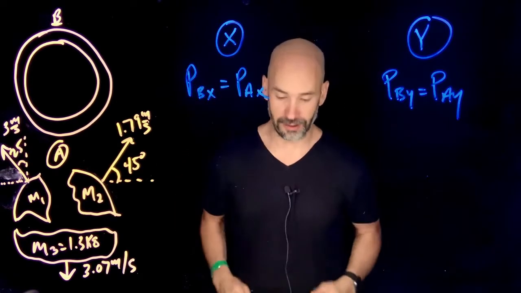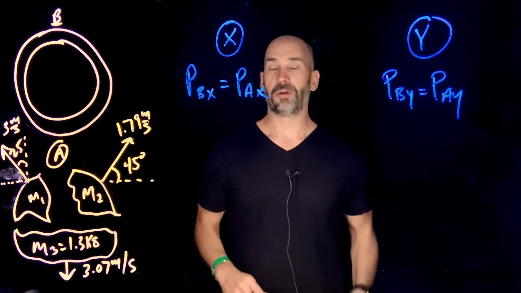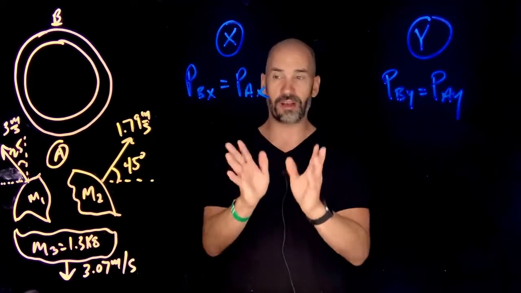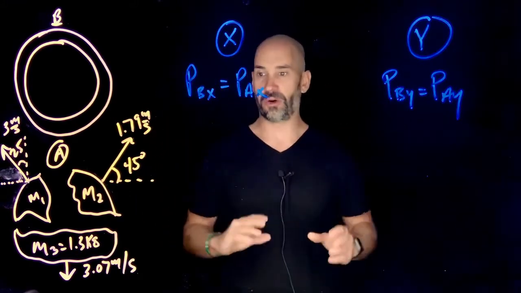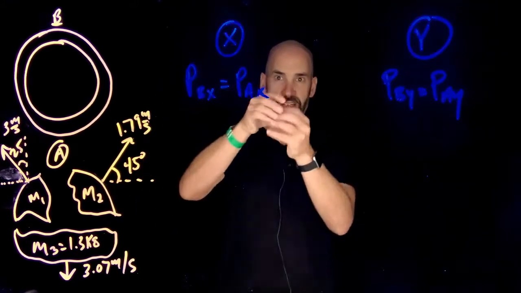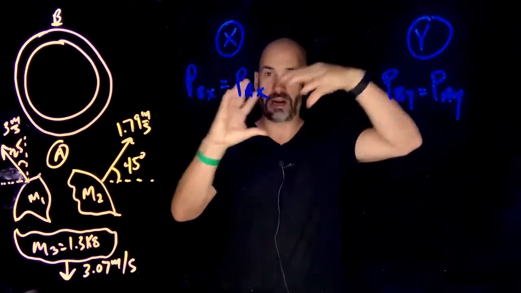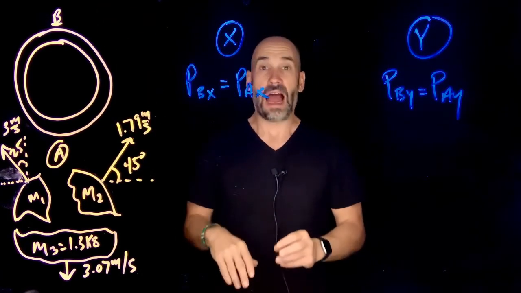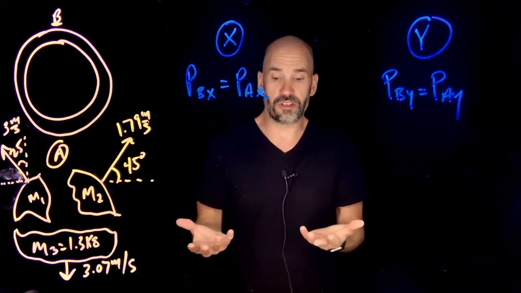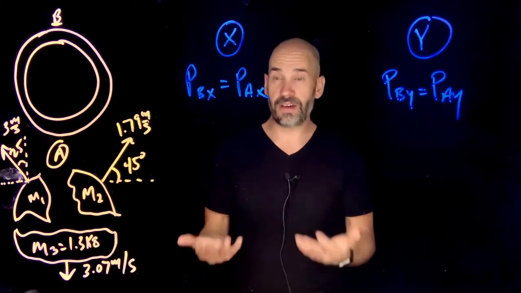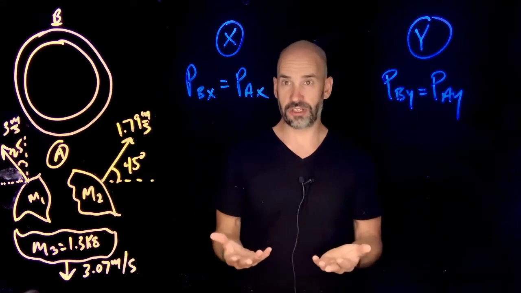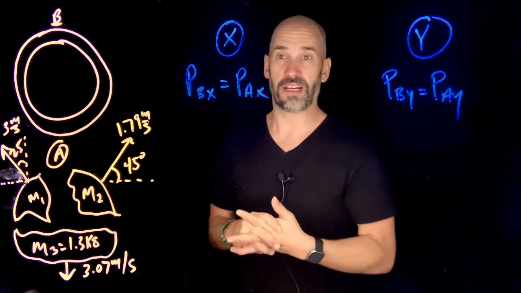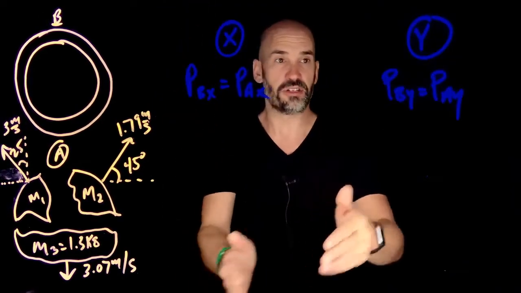In the last video, I promised that I would show you how to deal with conservation of momentum problems when things break off in several different directions. It's not just in X and it's not just in Y anymore, but things will either break off or collide and move in different directions. And how do we deal with conservation of momentum when momentum is a vector, not a scalar like energy? The answer is you just do what we've been doing with vectors. You isolate the dimensions.